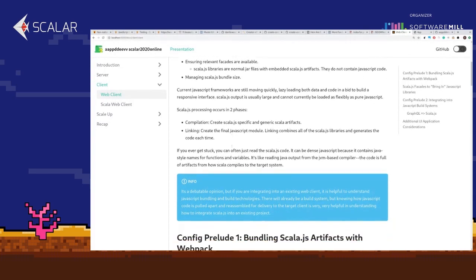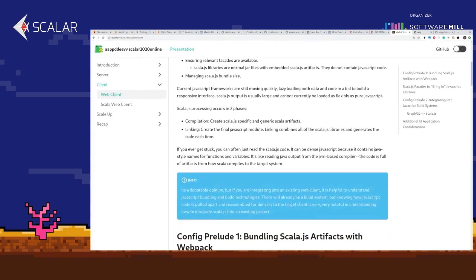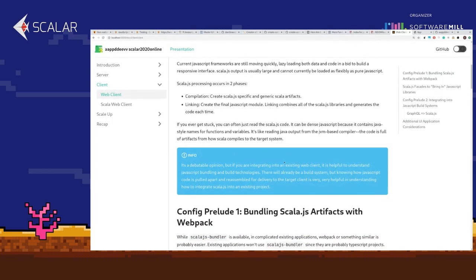We also have to worry about size. So if you're integrating into an existing web application, you need to understand bundle sizes because you're going to be given a budget for size. The Scala.js output can be large because it brings in the Scala standard library and other things if you start using the Scala ecosystem. So you have to find the balance there. For example, bringing in cats and other things, and even ZIO can blow your kilobyte budget on the front end. And even with some clever tree shakers and things like that, it may be too much. So you need to find that balance about what libraries you use, and then how much they're weighing in terms of your budget.